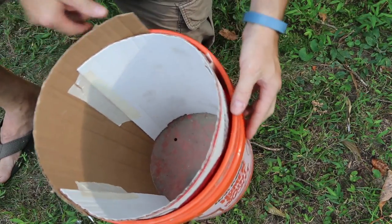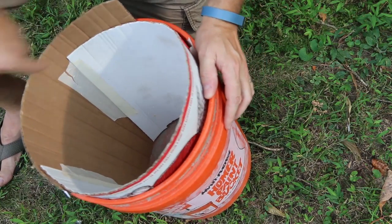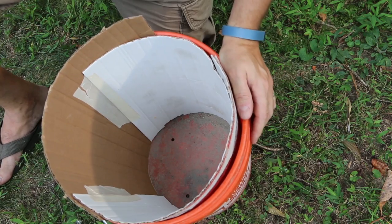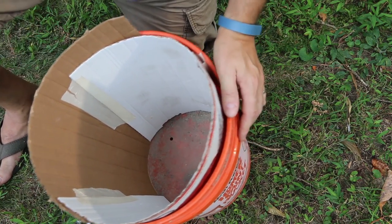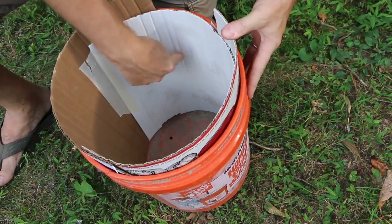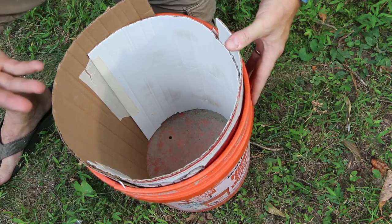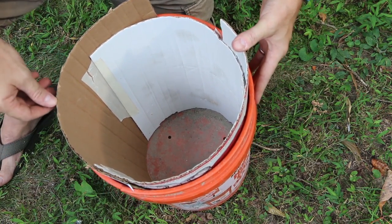Now the tape doesn't have to be perfect, but keep in mind that you'll be able to see the edges on the outside of your rocket stove. So the neater it can be, the better. Now one thing that's kind of nice about using this cardboard on the inside is that the little vertical lines that we're seeing in the cardboard are going to become a texture on the outside of the rocket stove, which I think looks kind of nice.